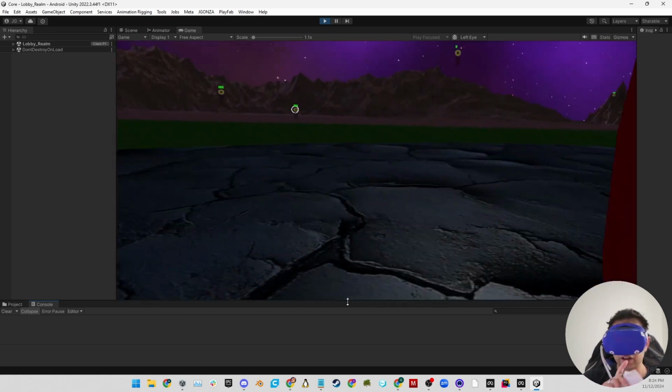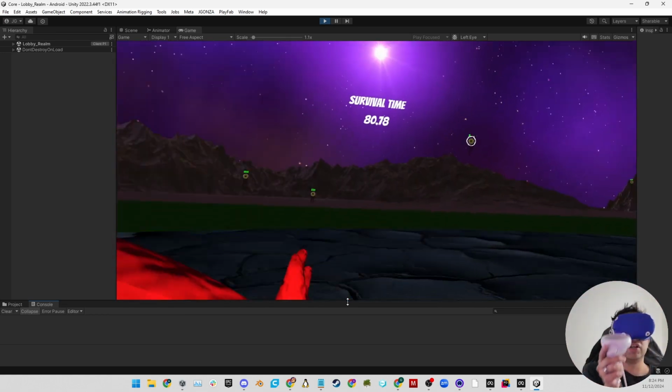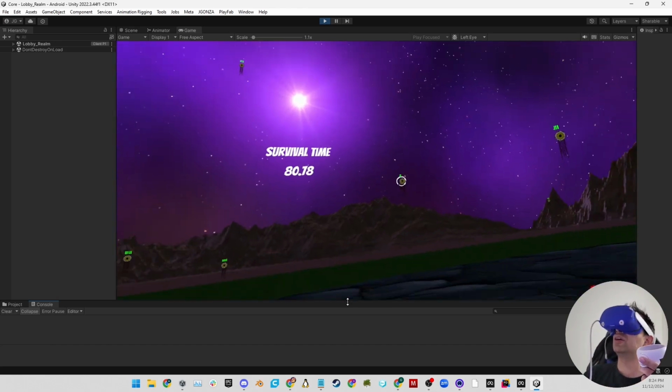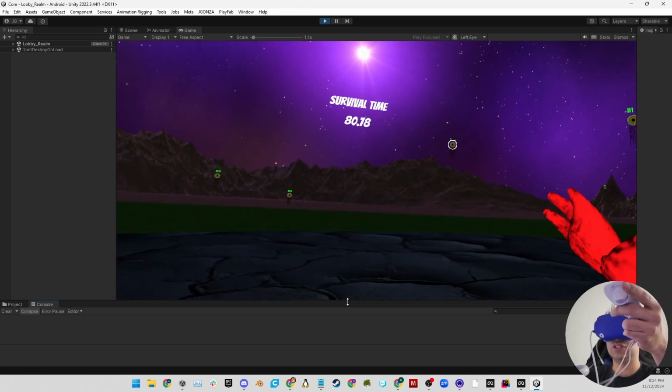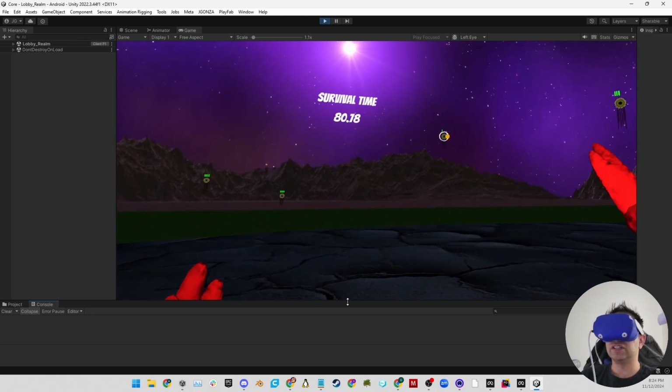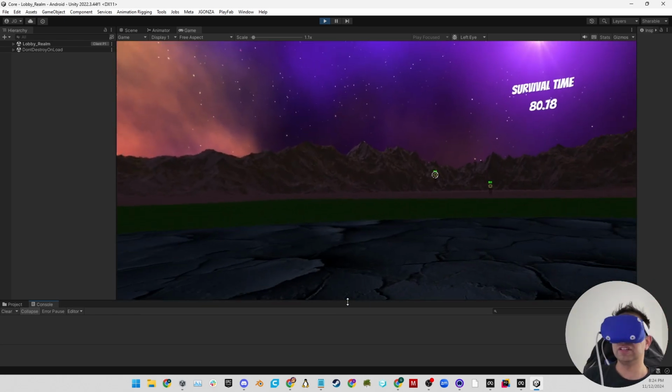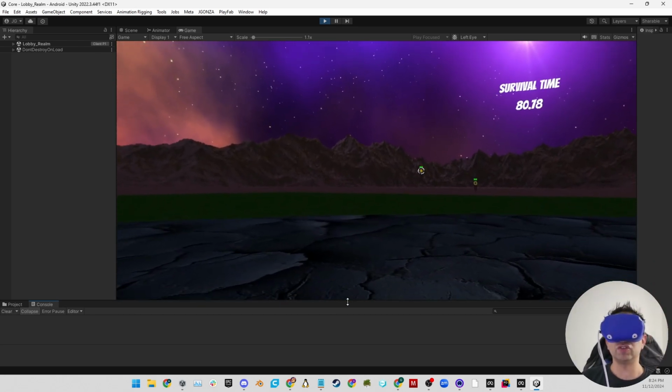But this is what I have so far. I have that auto aim that is based on the camera, so where I'm looking. So I don't have to worry about aiming. I just shoot it and it goes that way. And then I can kill the guys. That makes sense. So I've got to make sure that it resets.